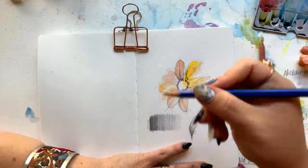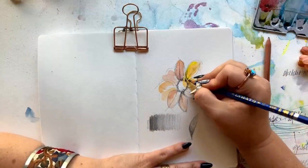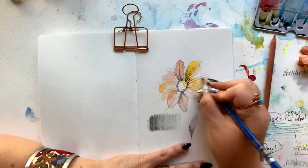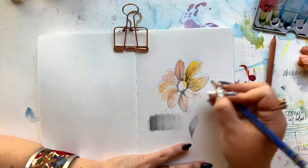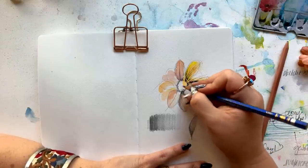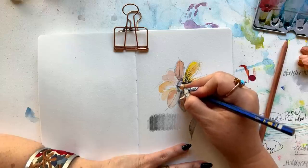This particular pencil is one of my favorites. It goes on and looks like graphite. Just remember, I would say this is like a 3B pencil. I'm going to shade. I'm going to sculpt with it. I'm going to do some swirly, scratchy bits here in the middle.